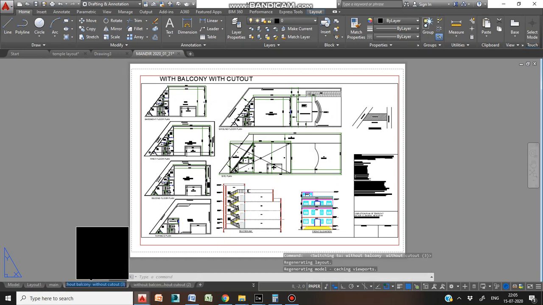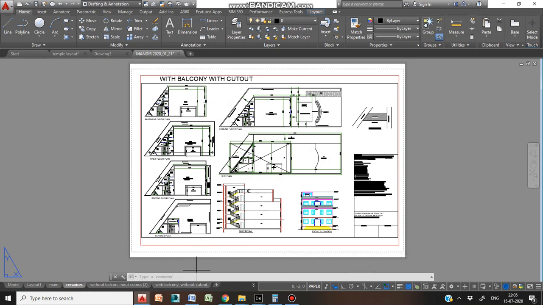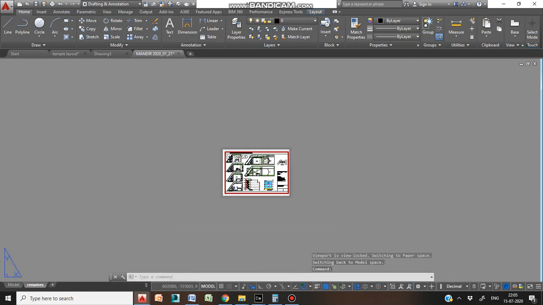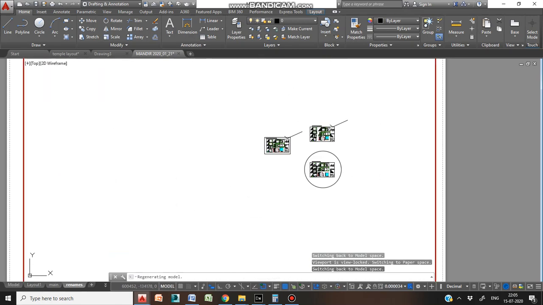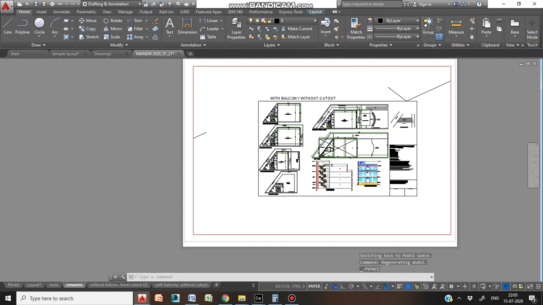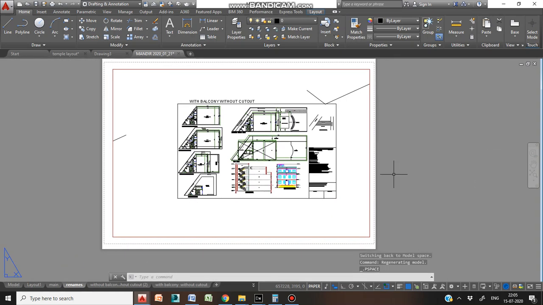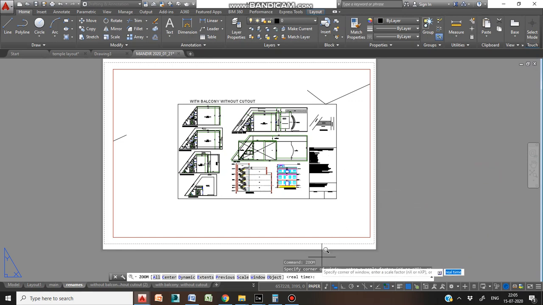I'll simply rename it. Then here I have the model space. I just have to unlock it, then change it to paper space, double click, zoom, object.